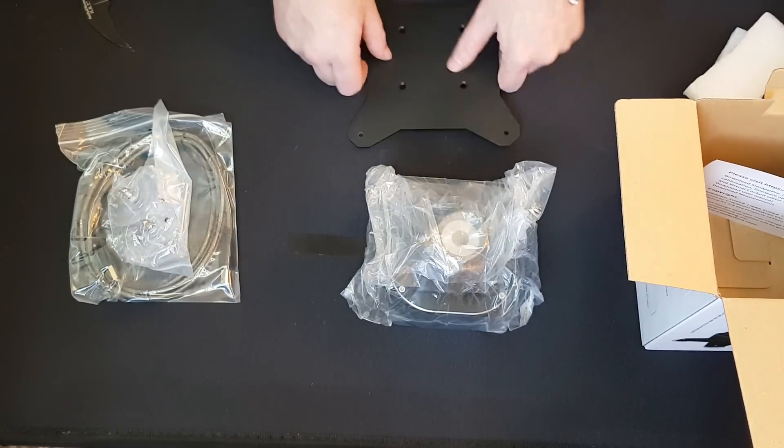Looks good. The stick — I'm excited about the stick. Yes. More buttons. That little clear spacer, we're gonna make sure and save that. Don't lose it. I've been warned not to lose that. This thing is nice. I was a bit surprised to see that the add-on was already attached in the box, but I suppose it saves everybody from breaking it trying to put it on.